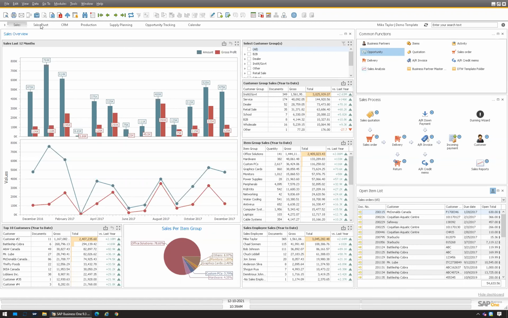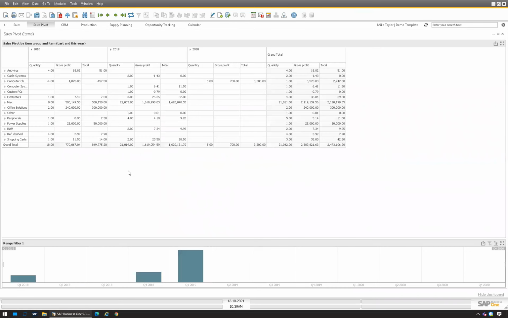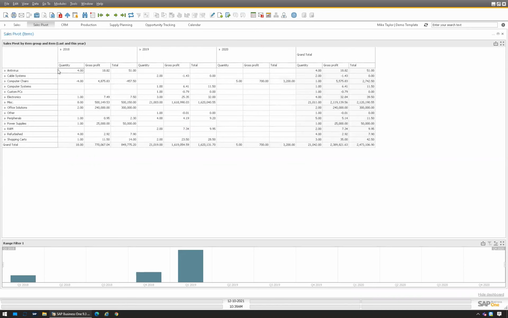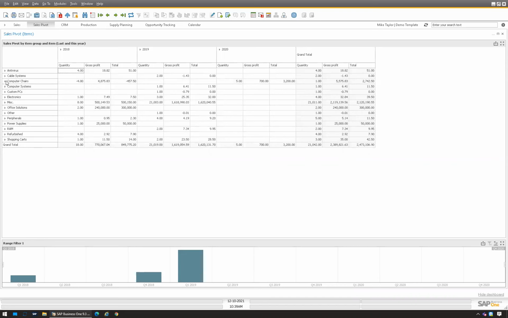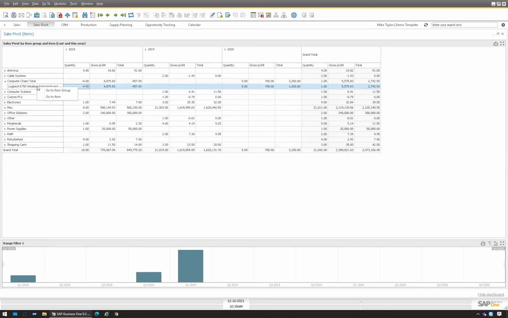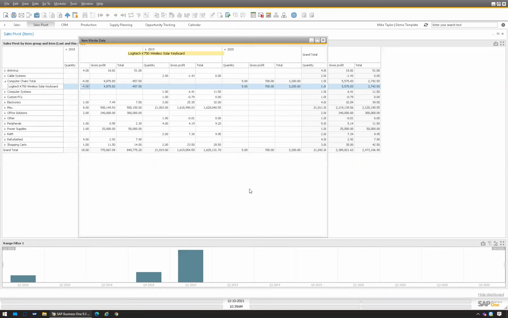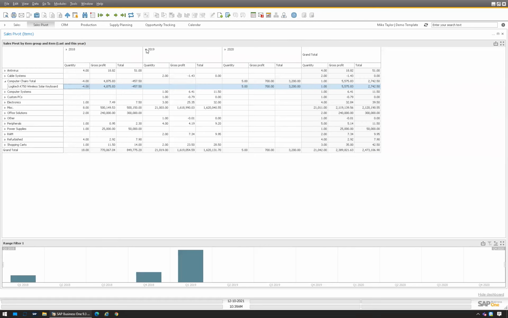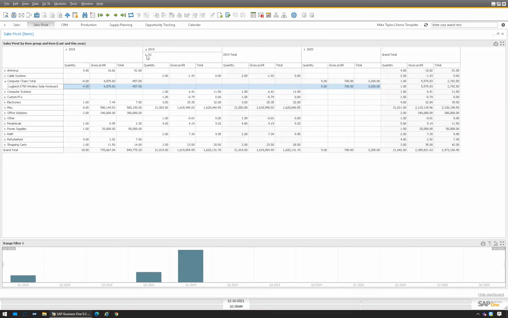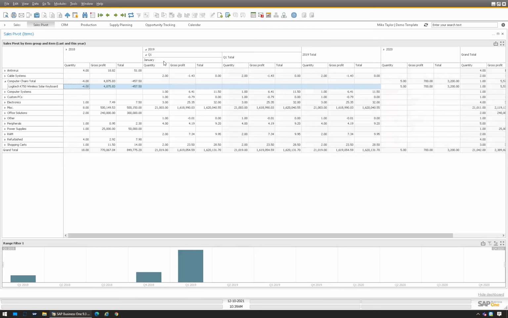So a lot of the other elements, so sales pivot, this is one that just comes with the B1UP or the B1 usability package. So you have a pivot element. This can be anything you want. This one's just out of the box, but you can see it's grouped by, you have your group by item group, but you can drill into specific items or go to the specific item group, and you can go to the item. You can see profit and quantity sold per the period of time. You could break it down into your quarters, into the specific months.